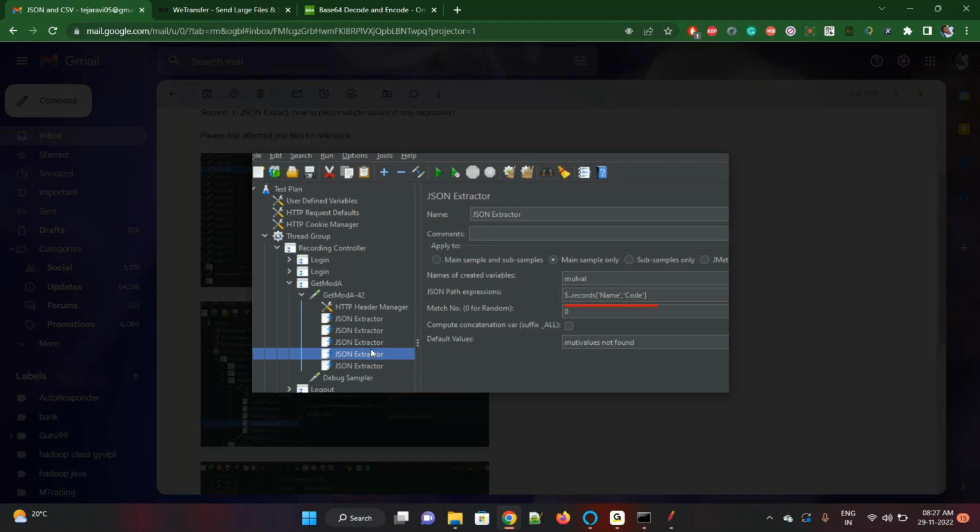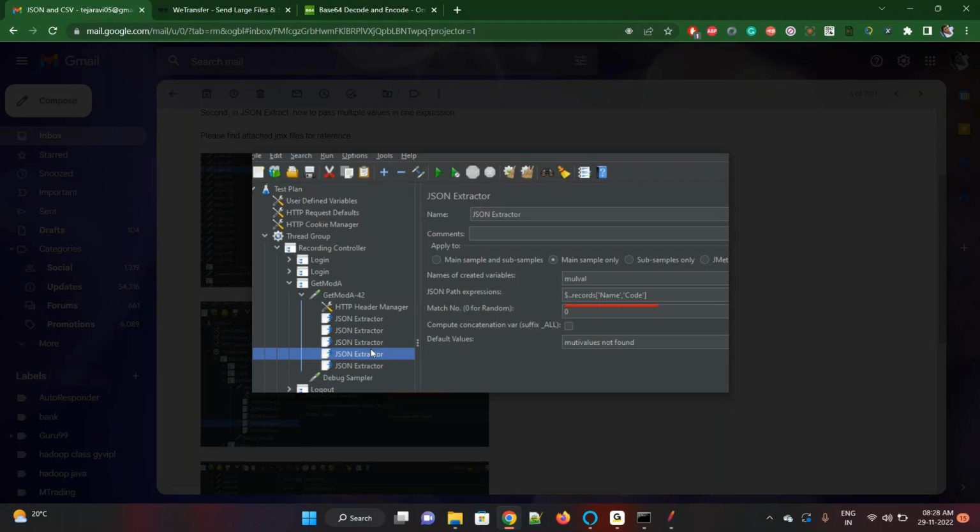Why do you have to extract two fields? Just to check the expression. Suppose I want name and code. Then I have to put two JSON extractors, one for name and one for code. I tried it like that also, and it worked. But my question is, in one expression, I want to extract two. How can we write that?